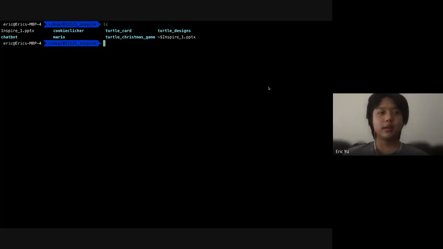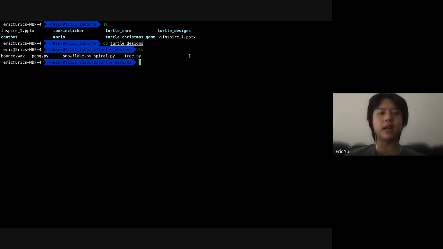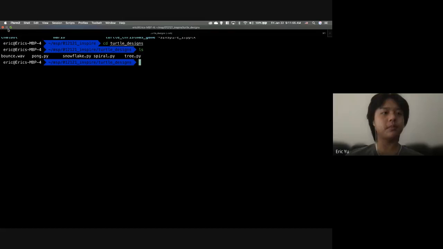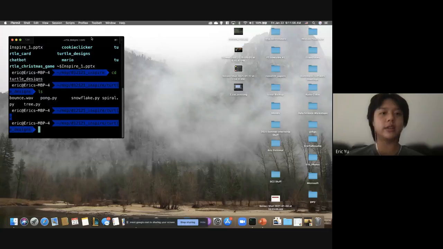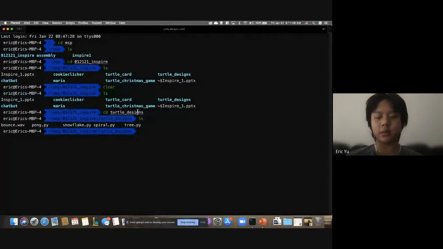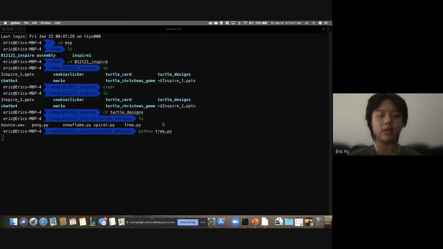Cool. So let's try and get started with what you guys seen before. So you guys have seen this before, except now it's a lot more relevant, I think. And it's basically the turtle designs. I mentioned that I made these when I first started coding ever. And at this stage, I believe you can do this as well.